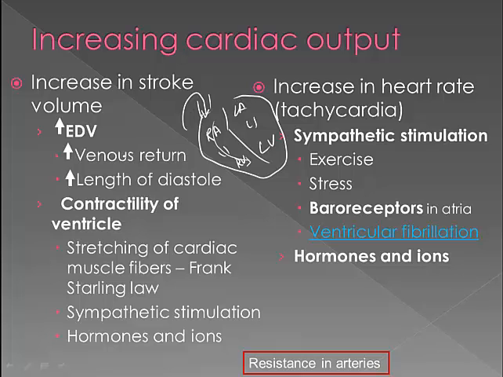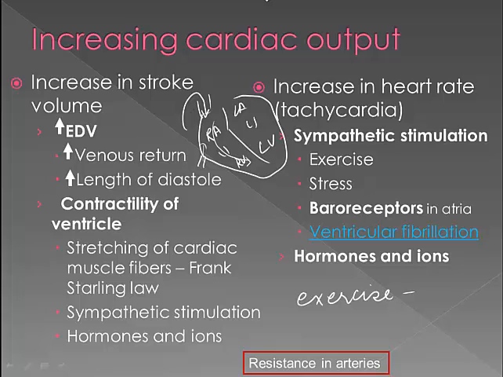One way to increase venous return is exercise. Because the veins from the lower limbs are dependent on skeletal muscle activity to push the blood up, because these veins are going against gravity. So if you exercise, the skeletal muscles contract, they squeeze the veins and they increase the blood going through, which will finally drain into the inferior vena cava and it will go into the right atrium. So you will end up with a greater amount of blood in the ventricles finally, which is increasing end diastolic volume. So exercise is one very important factor which increases end diastolic volume.